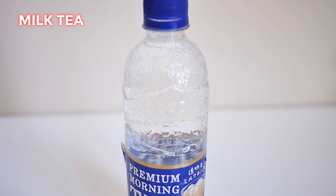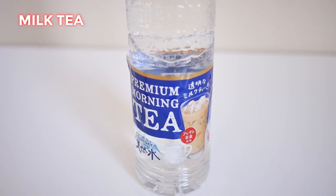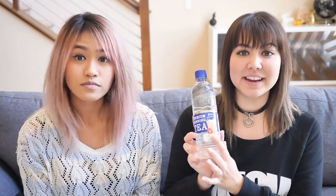I'm excited for this one because this one is actually milk tea flavored, which throws me off even more because it still looks like water. On the bottle itself, it has like a glass of milk tea with ice chunks and a little creamer. This one is Assam tea, which is my favorite — I didn't know it was Assam. Assam is a black tea from India, very similar to English breakfast black teas.